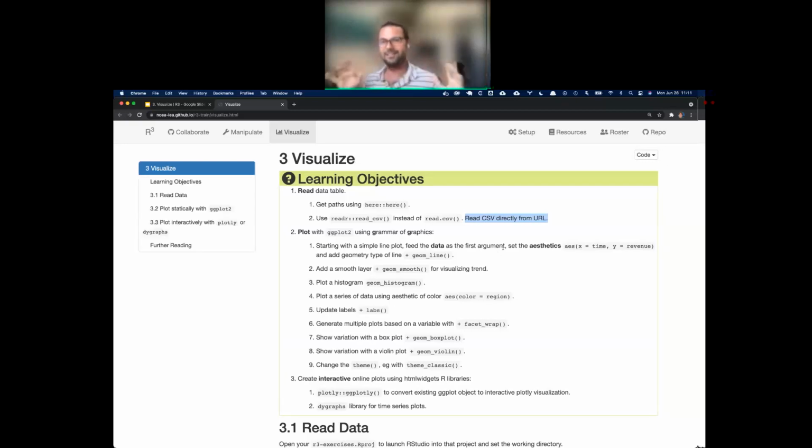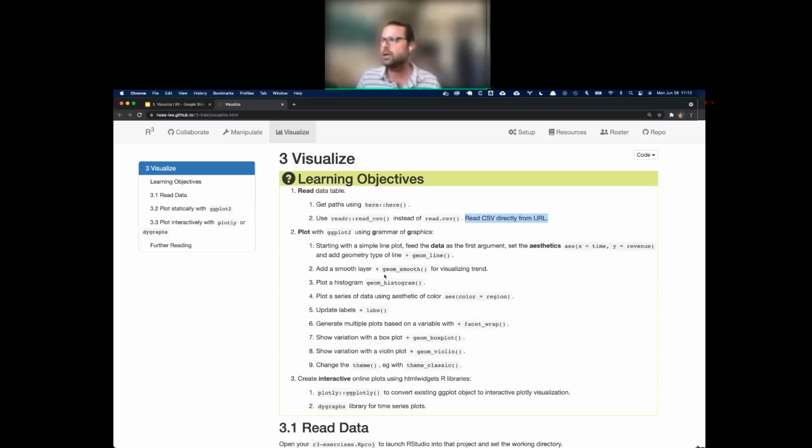Repetition is helpful, so I'm going to repeat what I have been saying earlier about these aesthetics. So the first argument is always the data with the ggplot function. And the second argument is the aesthetics of, okay, what are the dimensions in that data object that you want to visualize with the plot? And then we're always adding a geometry type. And there's all these different geom underscore functions to do these different visualizations. And then we can layer those. So we can layer with a geom smooth.